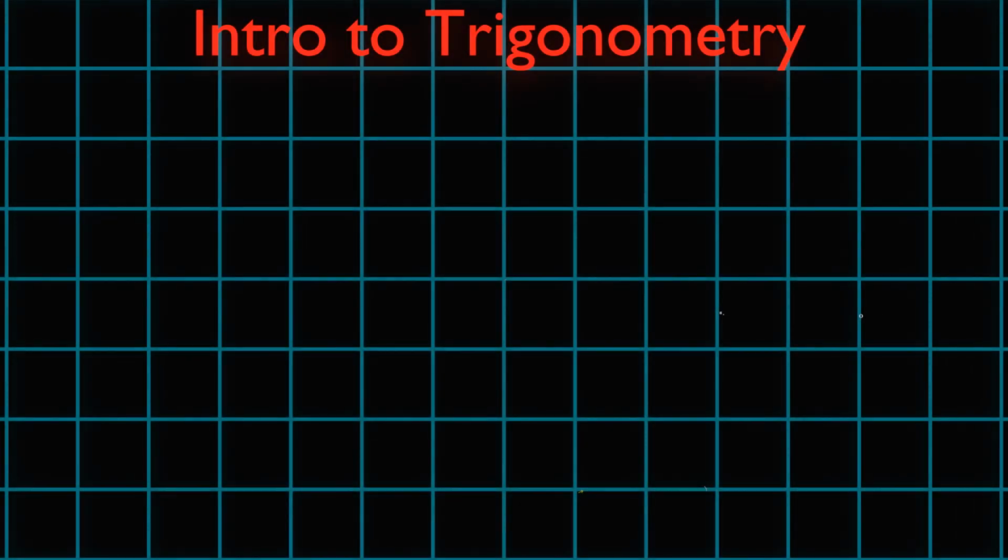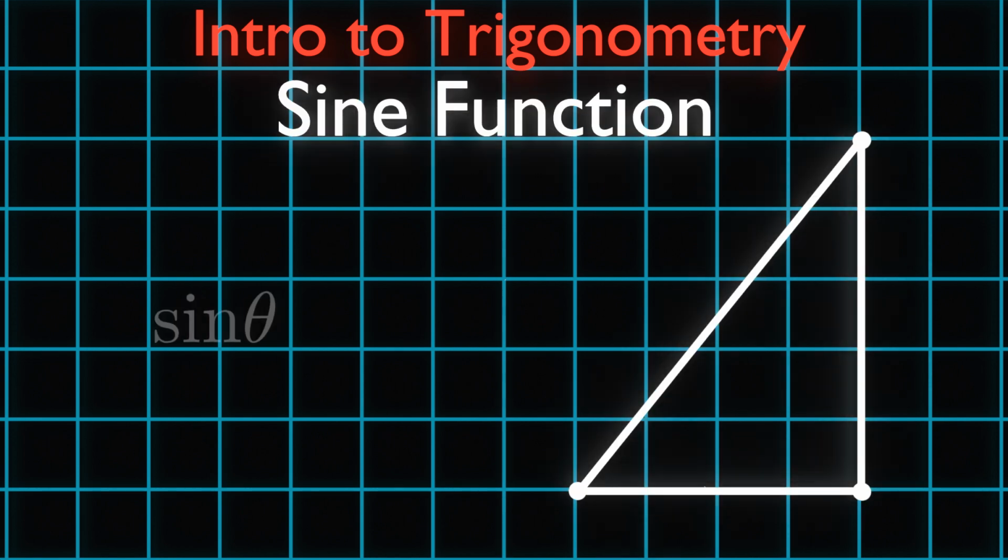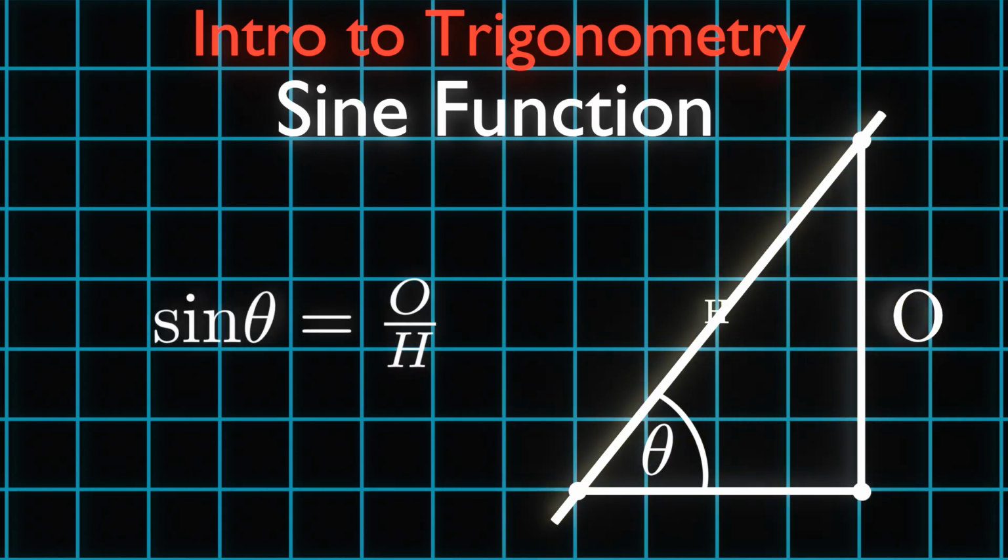Alright, I'm assuming you know a bit of trig explained in the unit circle, but even if you don't, I'll give you the quick rundown. Sine is a function which takes in an angle of a triangle as an input and gives out a ratio. That ratio is the opposite side of the angle divided by the hypotenuse. And notice that the hypotenuse of a triangle is always going to be larger than or equal to any of the sides of a triangle. So this sine function is always going to be between -1 and 1.